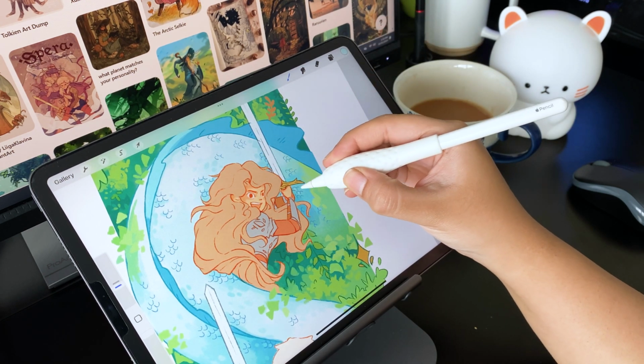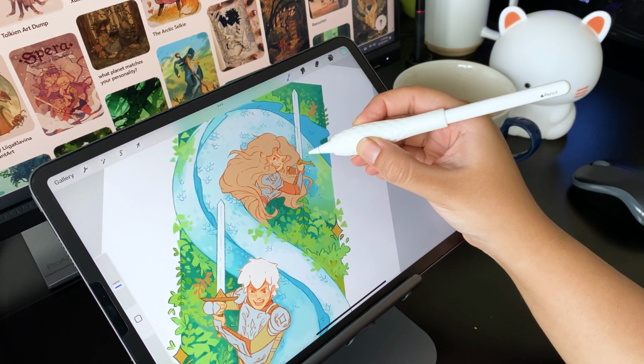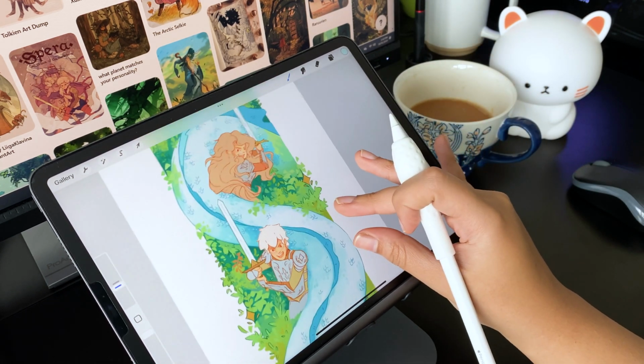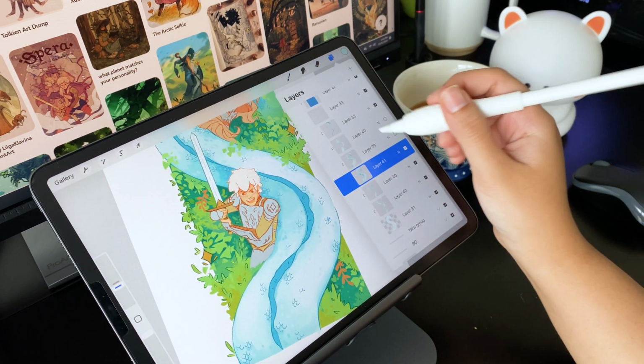So yeah, at this point, I'm really happy with the way it's coming out. I'm sort of just working on final details here and there. And you'll notice that I did work on the dragon a lot during my process. And then I completely wiped all that progress.